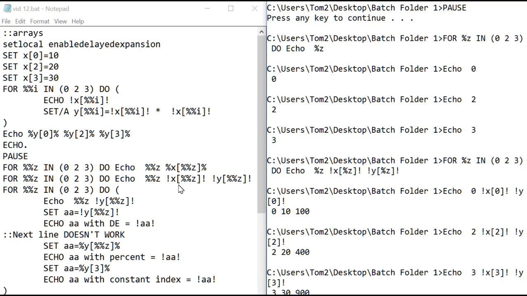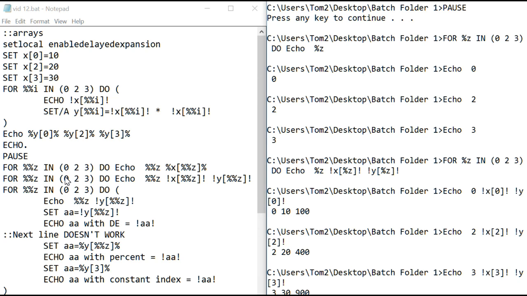I use the proper syntax. And you really got to memorize this or look back at the examples. There's percents inside the bracket. That means you can't use them outside, so you have to use exclamation point. You'd have to do this even if it was outside a loop. So this one's fine. Now I'm using exclamation point and exclamation point for those two variables.